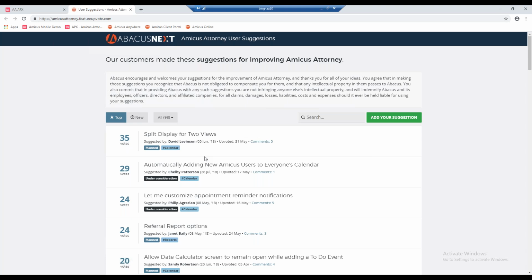Now, do note that there's going to be an update coming out to Amicus Attorney very, very soon for those of you that do not already have it, because I know it's not quite in general availability just yet, but it's the 20.4 update, and that is going to be adding the feature to include a Pay Now link in the emails that you send out when you send a bill or a reminder. And so they'll be able to click on that Pay Now link and do it through there as well.